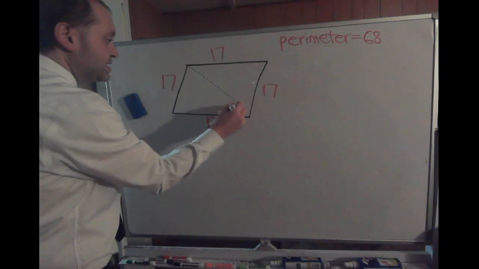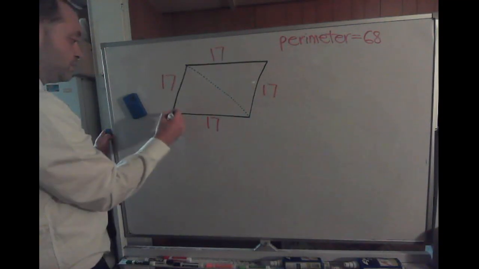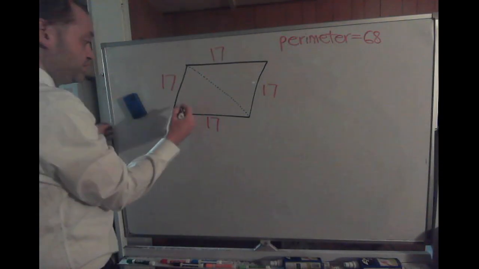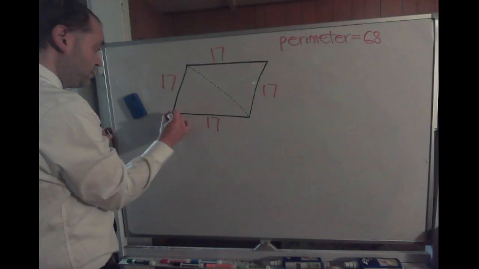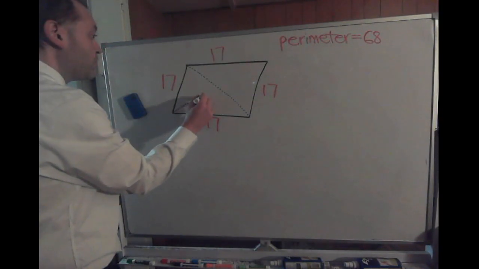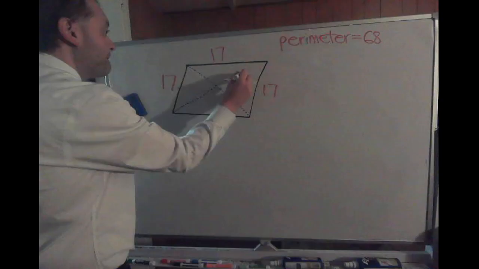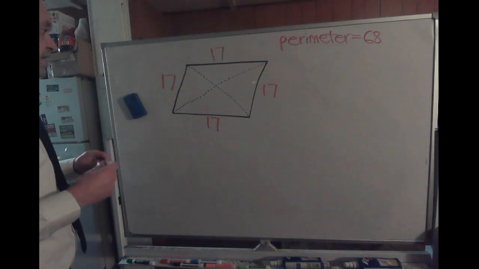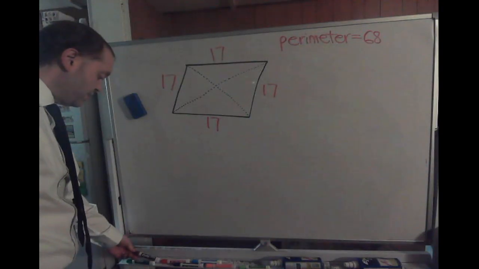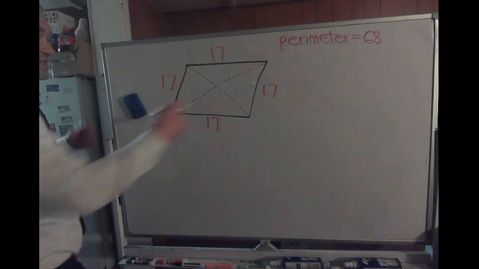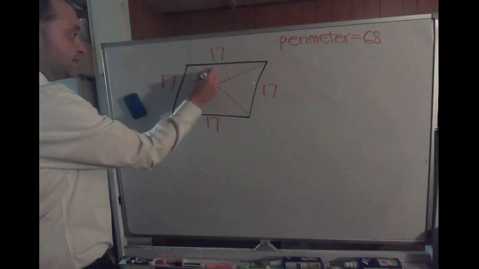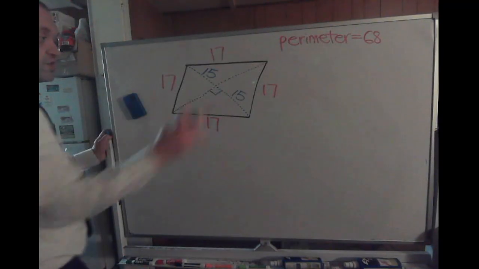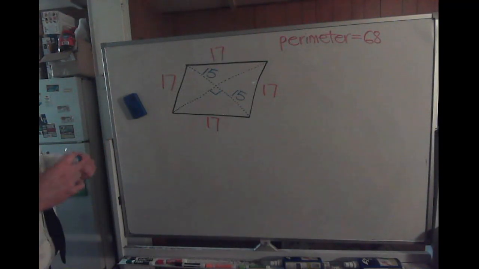The length of one diagonal here is 30, which I'm going to split into 2 segments. That means that each half of the diagonal is actually going to have a length of 15 then. We're actually about to get into some trig here. Maybe. No, more like Pythagorean theorem, actually. We're about to use Pythagorean theorem. So if this diagonal is a length of 30, that means each segment here has a length of 15. And of course, you have 4 right triangles now. That's going to make your life a lot easier.